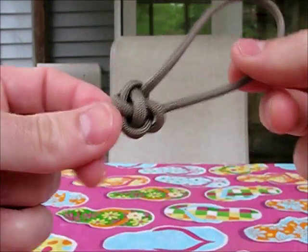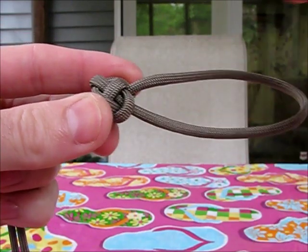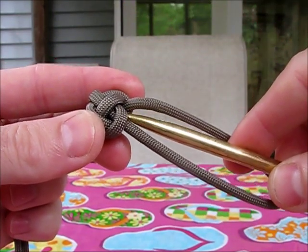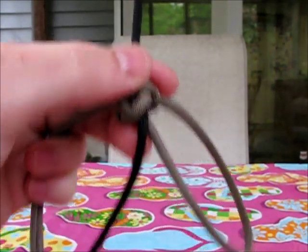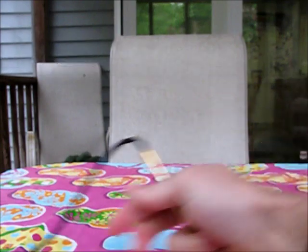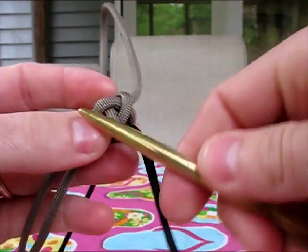What we're going to do here is follow the strand that's coming from the loop. You can pick any one. See it in there? We're following that. Okay? So I want to go right alongside it under both of these here. Alright? And I'm going to just sort of make sure I've got this approximately folded in half, the black one. Alright, see that? Follow it around. Stay right next to it.